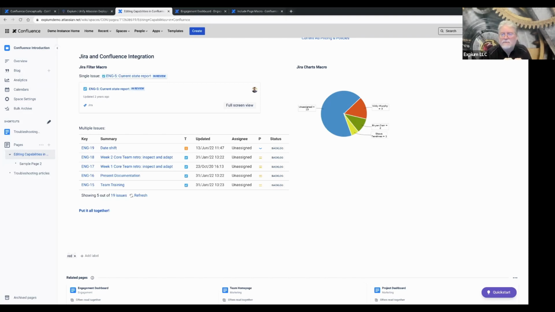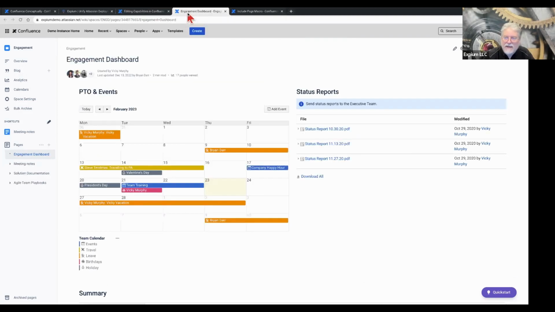And one is simply one that we use with our clients, and that is we do client engagement pages. Whether we're inviting the client to one of our spaces, or more likely, we're given a space in their instance where we will create an engagement space for the amount of time that we're going to be working in there. And here you're seeing all things put together.